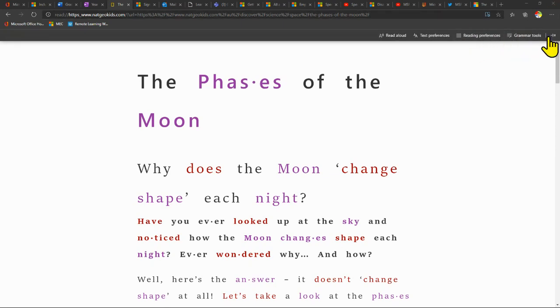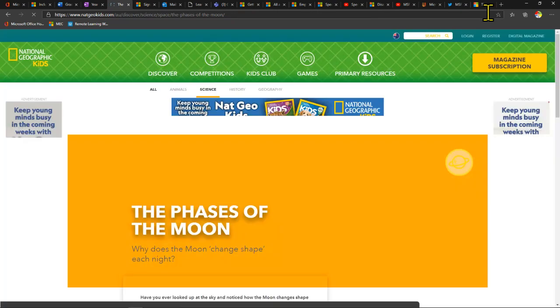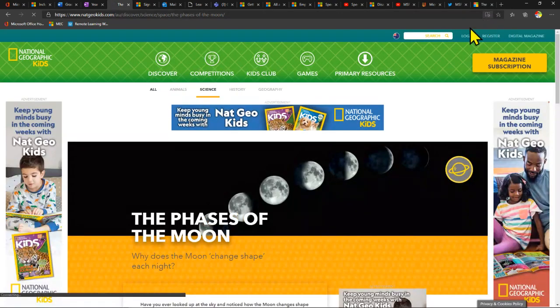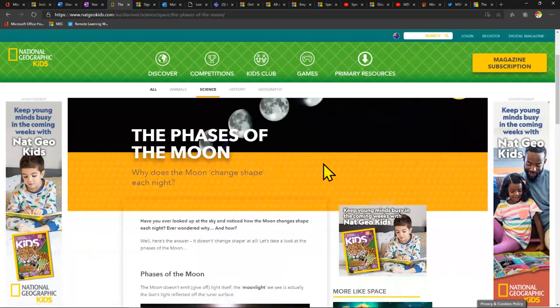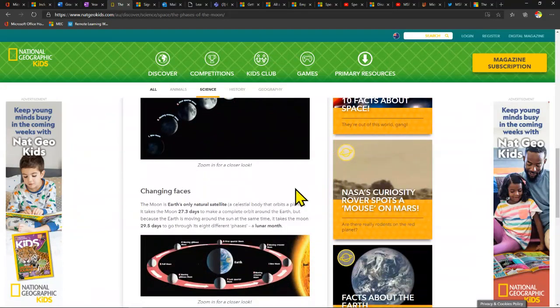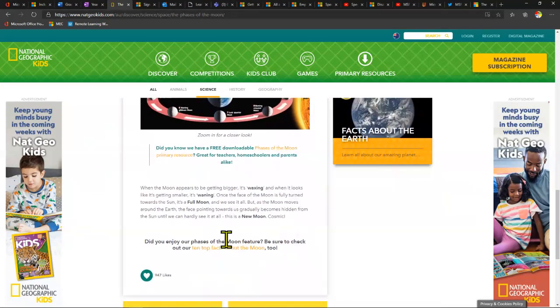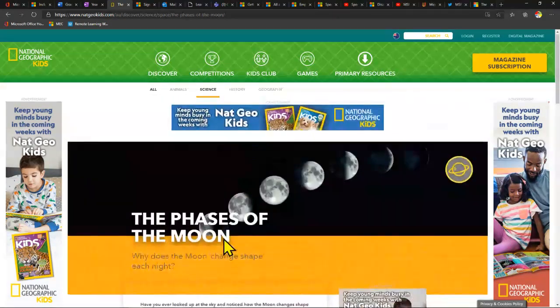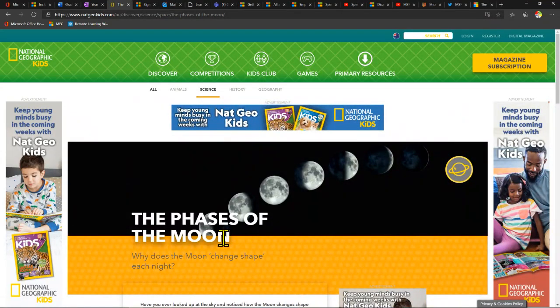And I'm going to turn Immersive Reader off. So this is the original page that I came to, okay? Now you can see here, I've got my text, I've got graphics everywhere, there's ads, there's all kinds of stuff, there's links, the text is broken up by all these graphics, etc. Now the thing about a website like this is for some of our students, it's really going to do their head in, right? They're really going to struggle accessing the text.